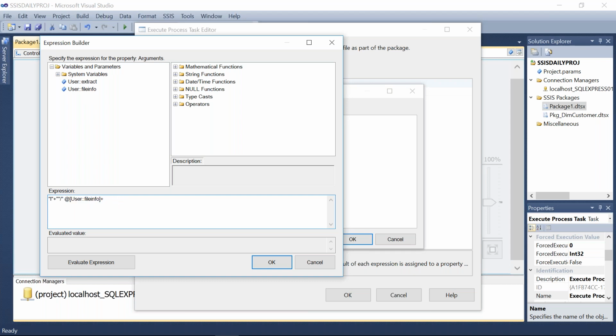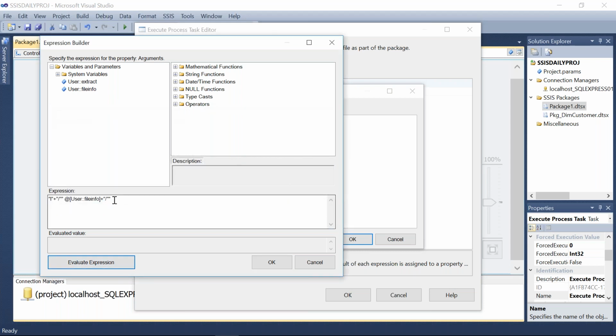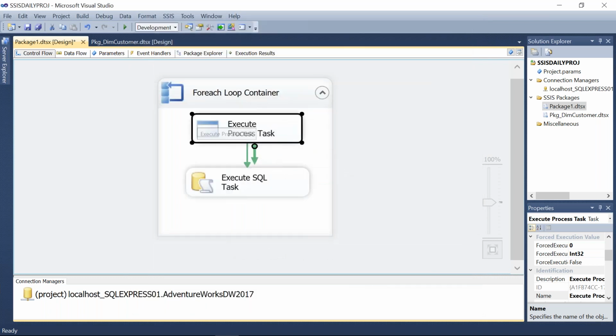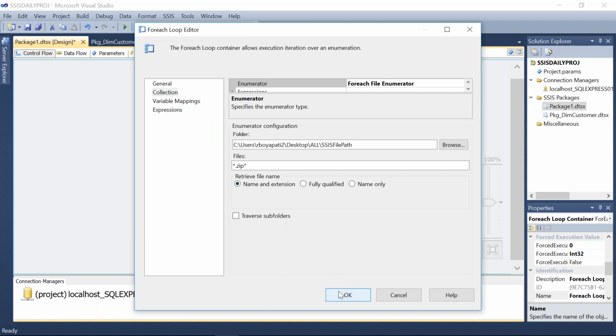Then again one more plus symbol. You can find out in Google how to make double quotes, because the variable should get double quotes on the right side and left side, both sides, for the arguments section. Once you do that, it will get the information dynamically instead of statically, and whatever output comes from that zip file will go into this variable. You can take that as a string variable, you don't need to worry about that. In this example, I'm taking only the name and extension.